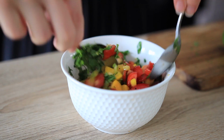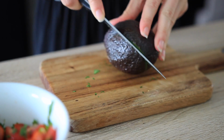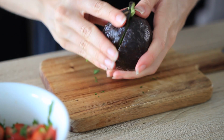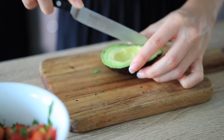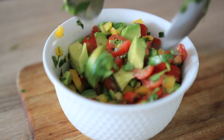Once you've given this a mix thoroughly, we're going to move on to dicing up the avocado. I like adding the avocado last because you don't want to overmix it or else it'll become a little bit mushy, so we want to do the chunks of avocado last. So dice up your avocado like so and simply add that to the bowl and give it a stir.